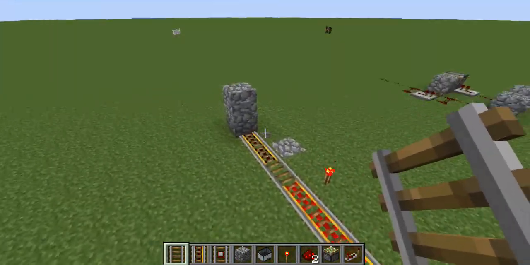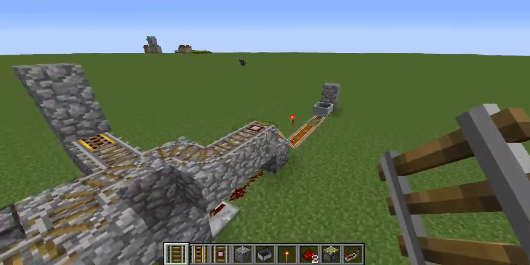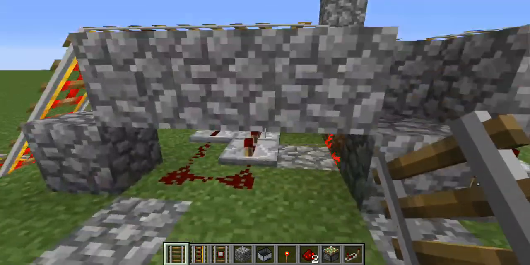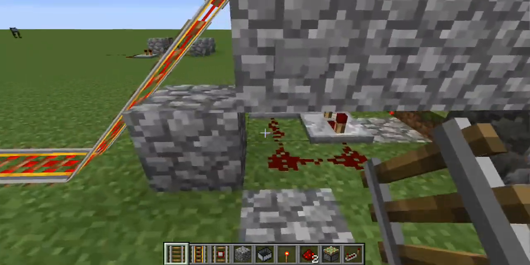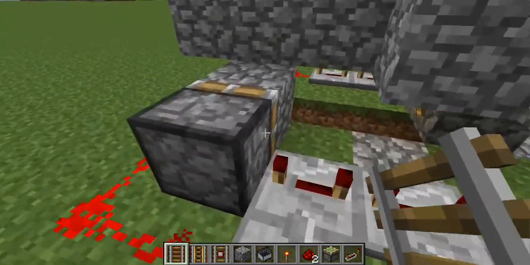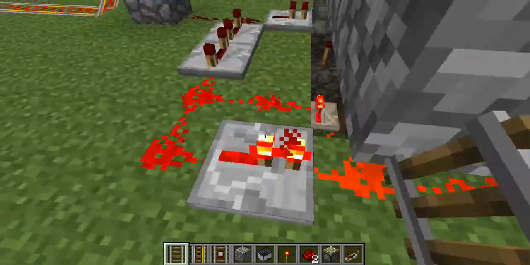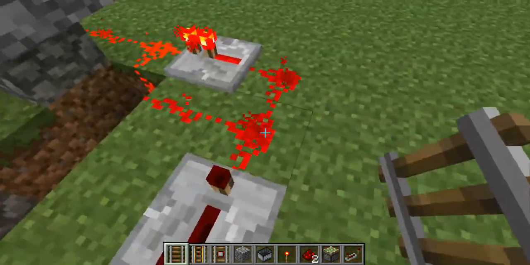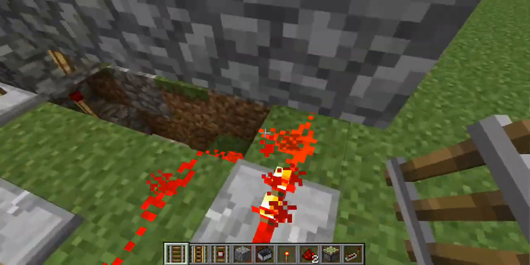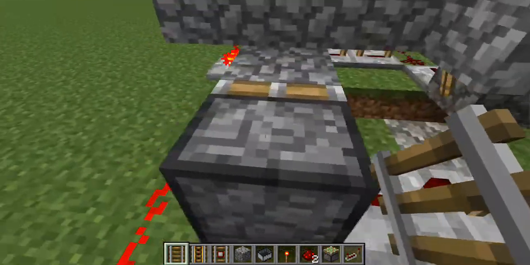So the first thing that happens is you come up the track at speed and you hit one of two detector rails. Underneath the detector rails there are wires coming off. They go into an RS NOR latch right here. Here's the input. This is the set input. Here is the reset. This piston will reset the switch.